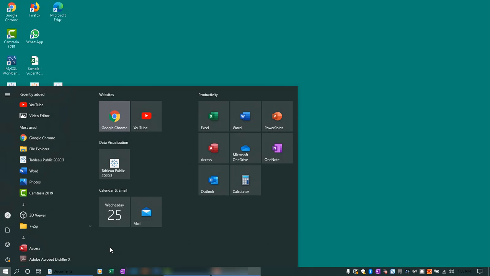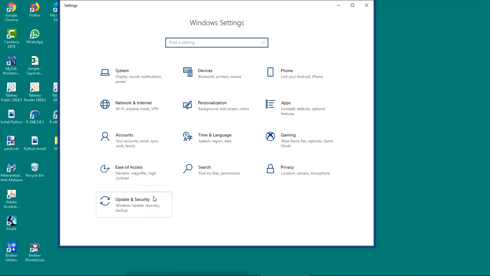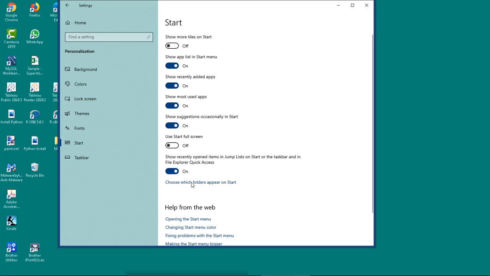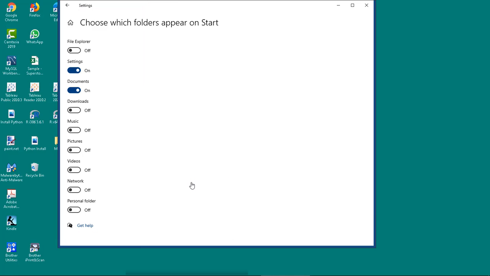Number 15. Add favorite folders. To add frequently accessed folders to the Start menu, click Settings. Then the Windows Settings screen appears. Here you can click Personalization, then Start, and then click the link which says Choose which folders appear on Start.